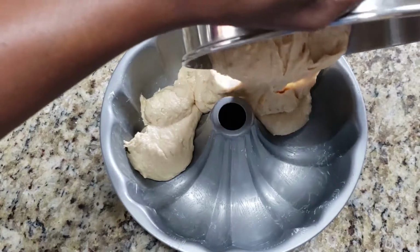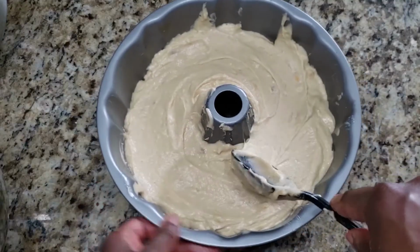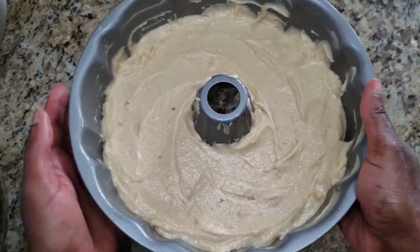Okay, so now I'm going to pour my batter into the pan and then smooth the top with my spoon just to even it out. This is going into the oven for 45 to 50 minutes. You can use a toothpick on the top to check for firmness, and then you'll know it's done.